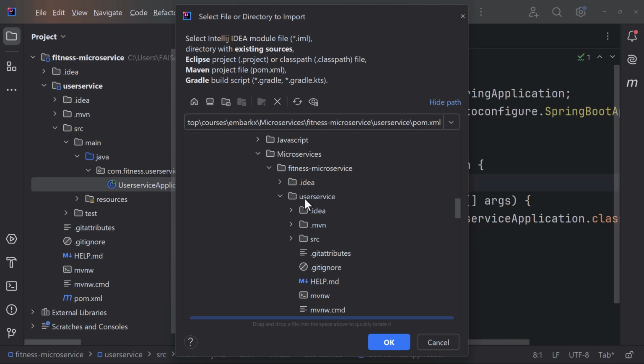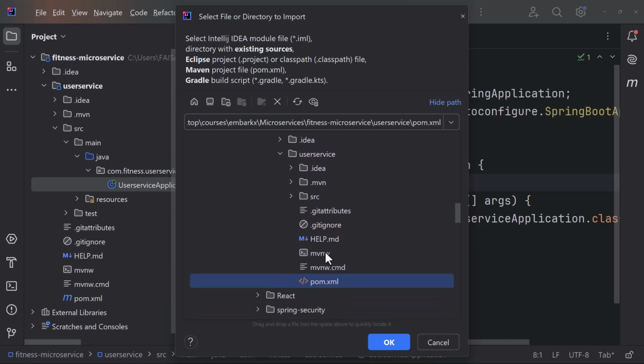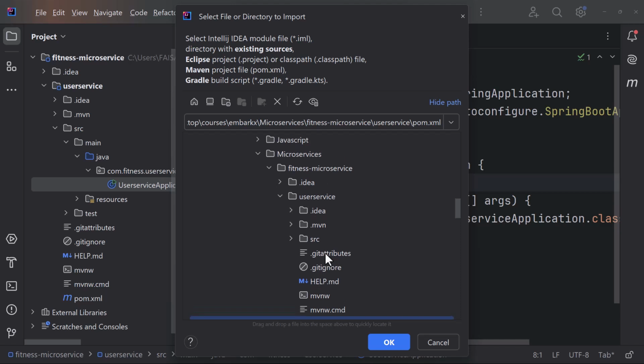What this will do is tell IntelliJ that hey, this is a Maven project and you need to reload or identify this project as a Maven project. So you can see over here, select IntelliJ IDEA module directory with existing sources. For Eclipse project, for Maven project, you need to select this.